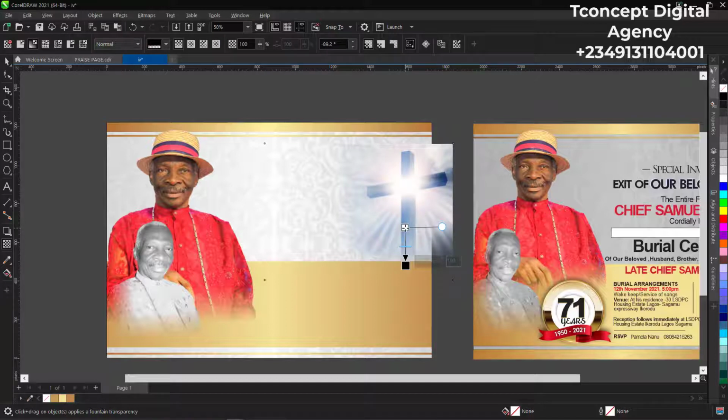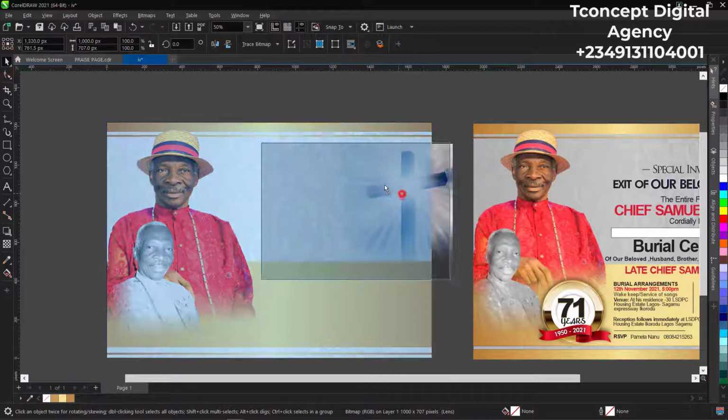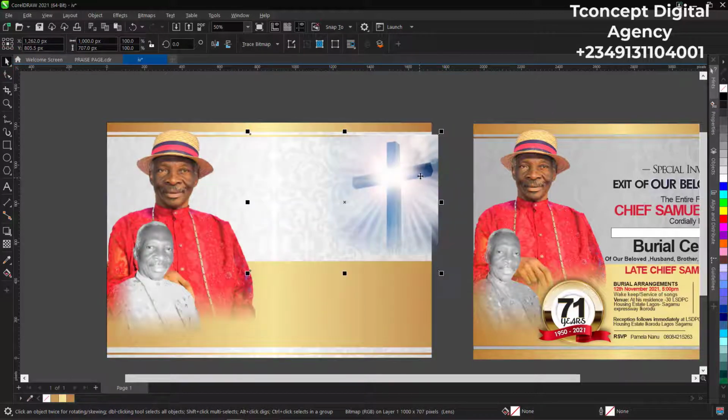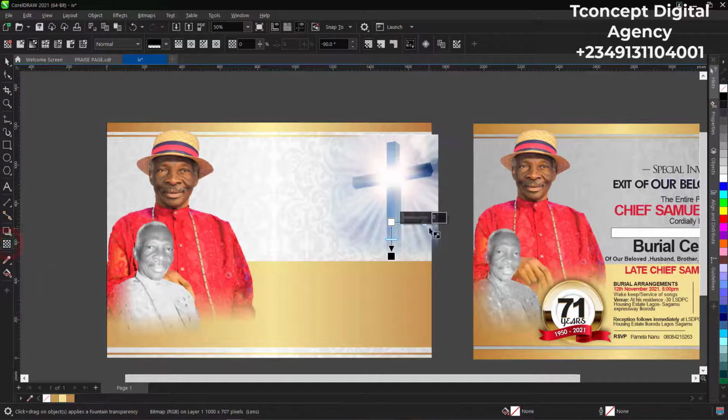You can see we are almost there. So reduce it a little. Well, probably let's also take some parts away. We can leave it this way. It's also cool.